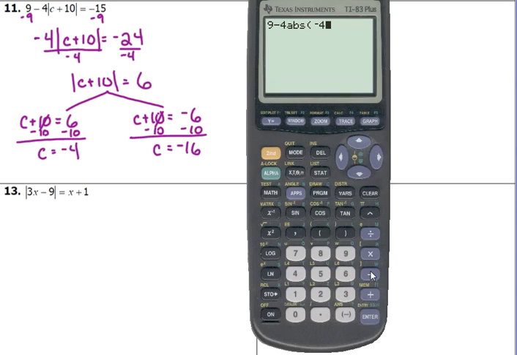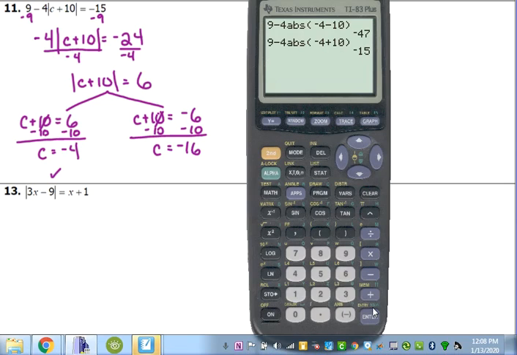Let's plug in the answer of negative 4. We're wanting it to be equal to, oops, I did minus and not plus 10. Okay, that did work out correct. We want it to be equal to negative 15. When I saw that it was initially not equal to negative 15, I looked really quickly back at the problem and made sure that I didn't type anything in wrong. I did. I put minus 10 instead of plus 10 to get us the correct answer of negative 15. So negative 4 checks out.